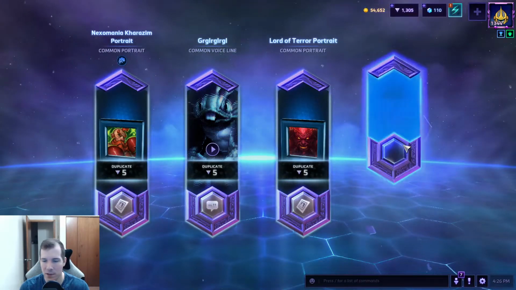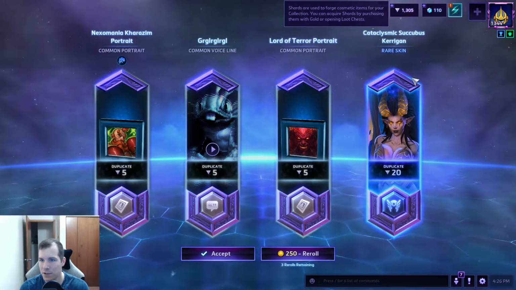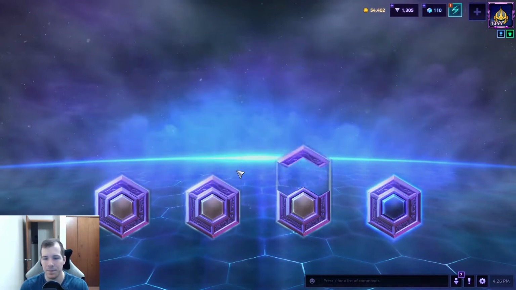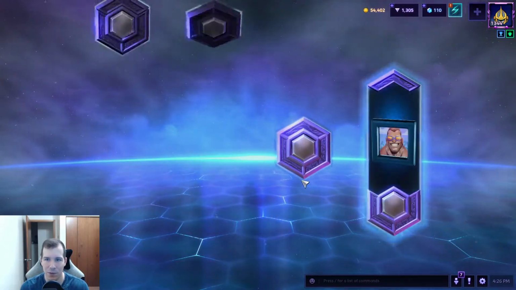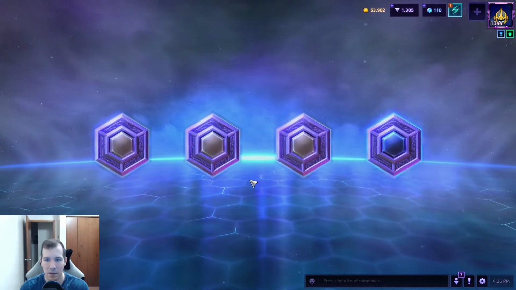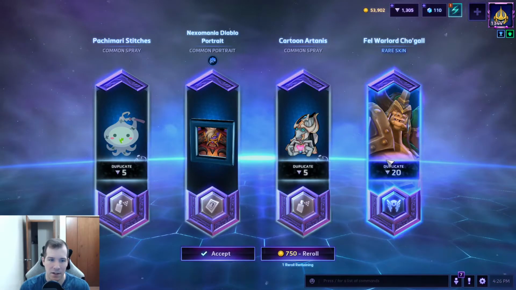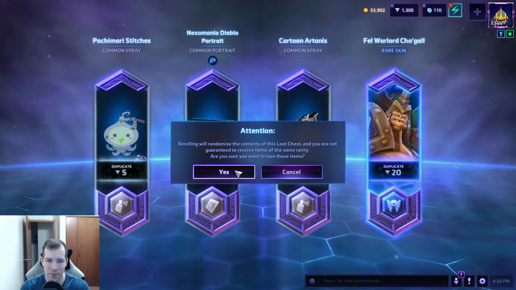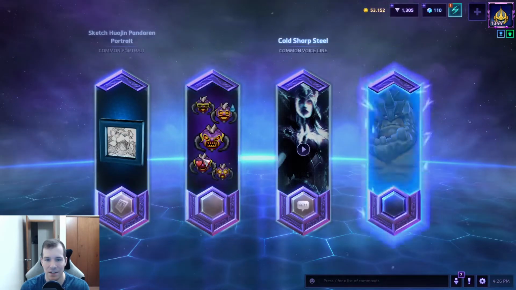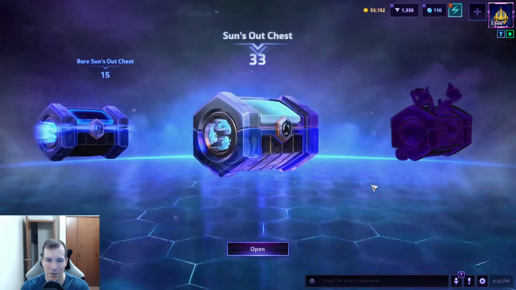Okay, three dupes. And a Kerrigan skin. It's 35 shards. Let's re-roll this one. Dang it, four commons. Let's re-roll it again. Three commons and a rare. Ah, shoot. How much money? Let's re-roll this one again. Aw, man. Not worth all those re-rolls. Hey, gross.